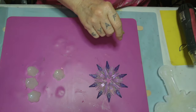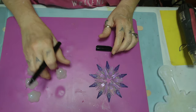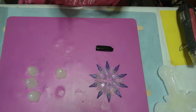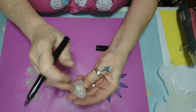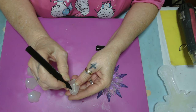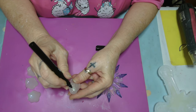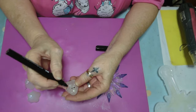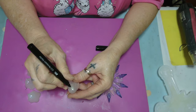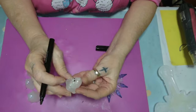Okay? Let me get a little black marker. I'm just going to take my permanent black marker. I hope I can see. I know I got some glasses somewhere. Let me get these on so I can paint these eyes up without making a mess. This is just a permanent marker, guys. I see it. Oh, my God. I still can't see. There we go. Sweet goodness, I could scream. Look at that.